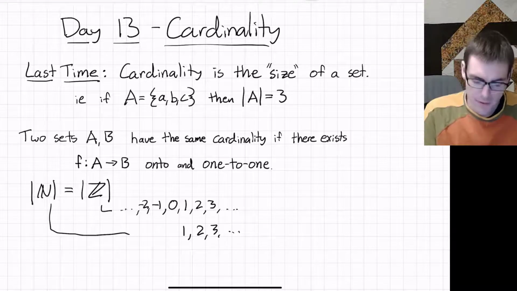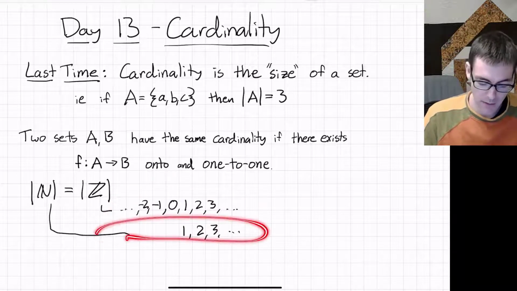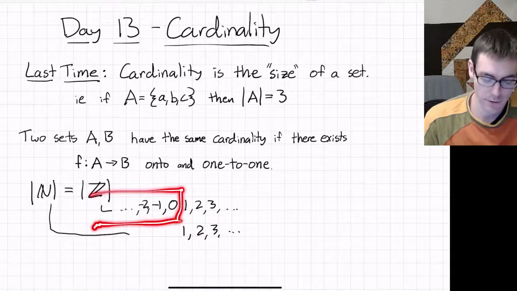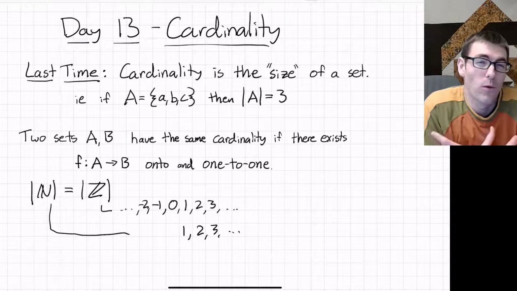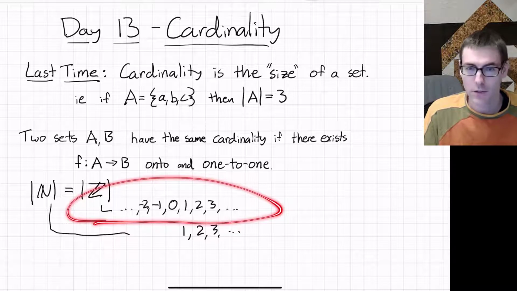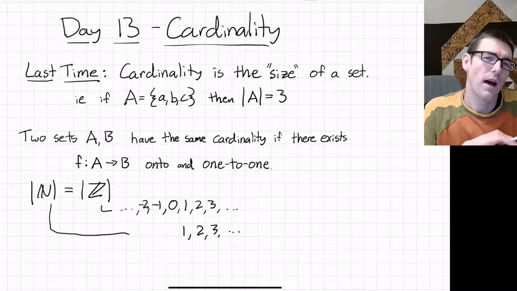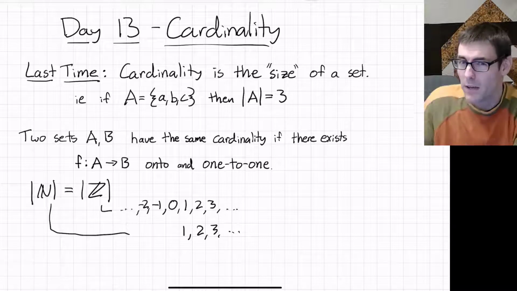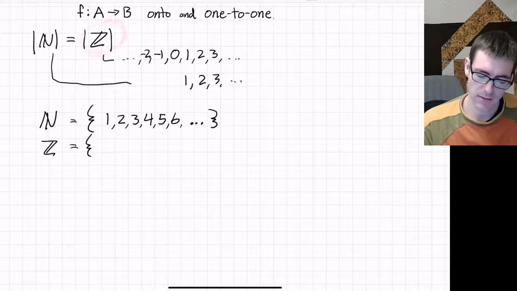So when we look at it this way, it looks like the set of integers is bigger than the set of natural numbers because, well, there's stuff included in the integers that's not included in the natural numbers. Right? The issue is that we're working with infinity. So in a sense, how much bigger are the integers? Well, it's twice as big, but twice infinity is still infinity. So our normal logic of, oh, well, it contains some things that the other one doesn't, therefore it's bigger, doesn't quite hold.